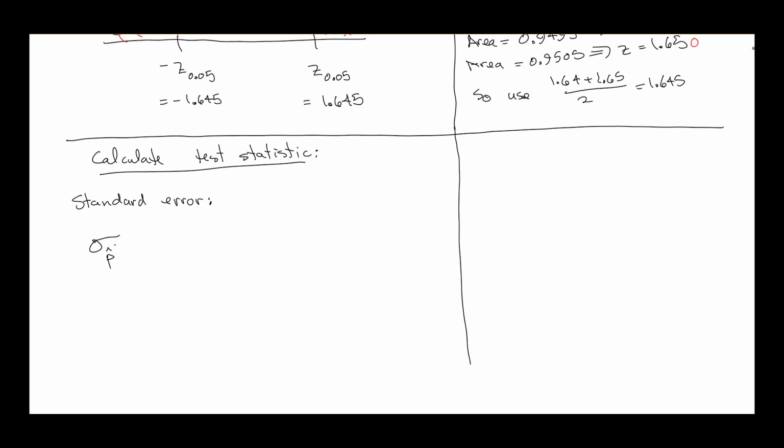So this means the standard deviation of the set of all possible sample proportions p hat. So this is going to be equal to the square root of p times 1 minus p all over n. But hey, we don't know what p is. We don't know the population proportion. That's what we're doing a hypothesis test for. So instead of that, what we're going to do is put in our benchmark here.